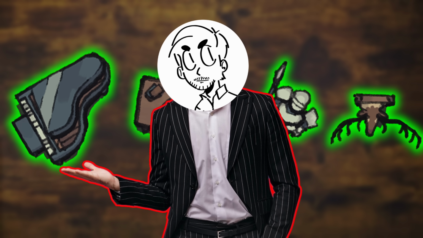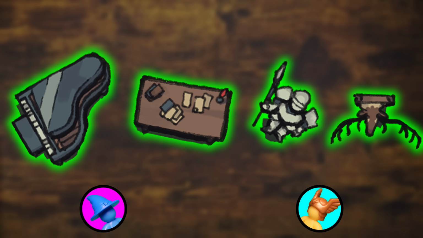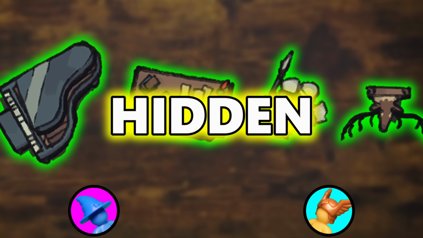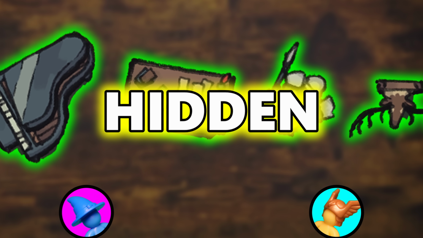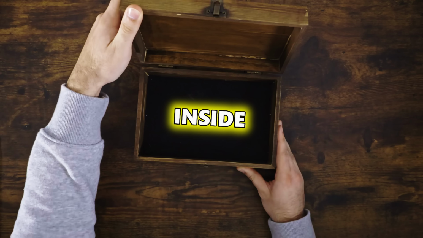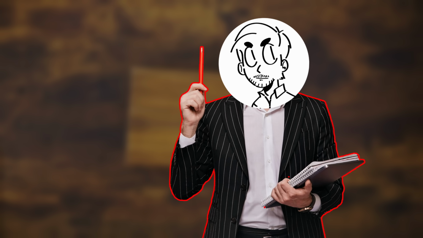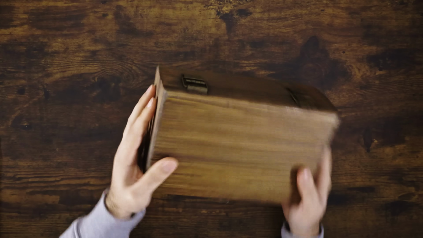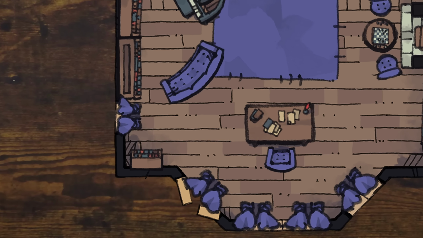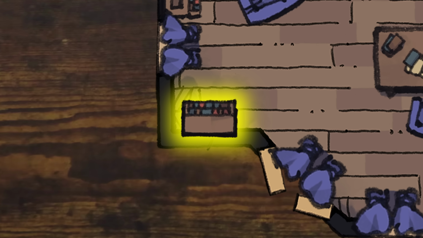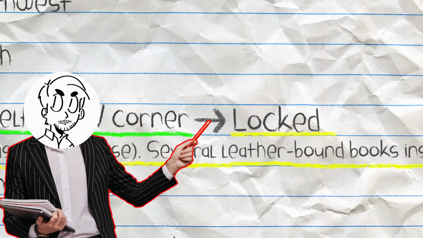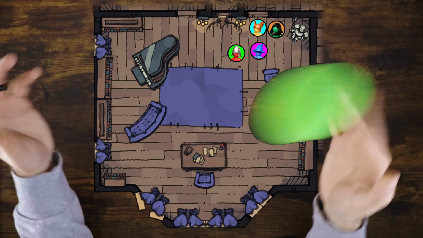After I describe the landmarks in the room, my players decide which ones they individually want to examine and explore further. Now we're getting into what Anne calls hidden information, which is information that requires the player characters to actively examine or interact with the landmark information. Anything that's behind, under, inside something is hidden information. But learning this information costs the player characters time and a bit of risk, because what's hidden can be either more information, treasure, or even a trap. In our example room, what's inside the glass-paneled bookshelf is considered hidden information. In my notes, I represent the transition from landmark to hidden information with an arrow. This is my players clicking on things, tossing the ball back to me to give them more information.